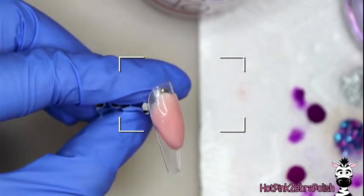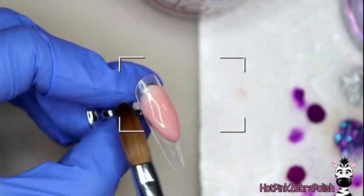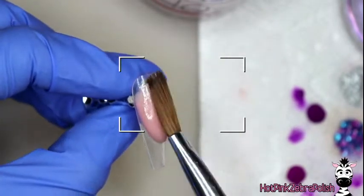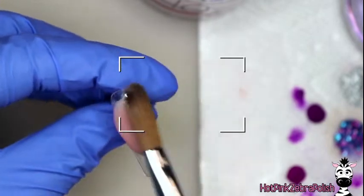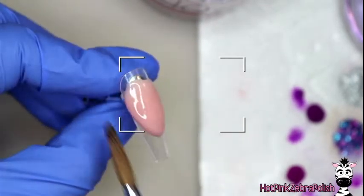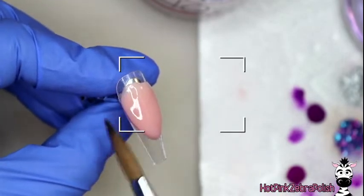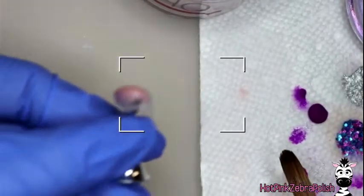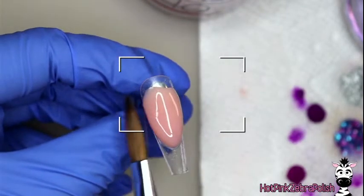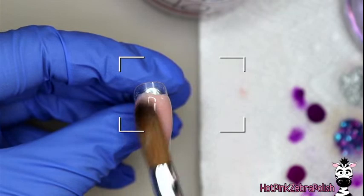Clean the brush again, tuck that side in, pull it down, flatten it out, just like so. There, looks pretty good. And now you can see I have some more height on that. And it's not perfectly even from side to side, but that doesn't matter.